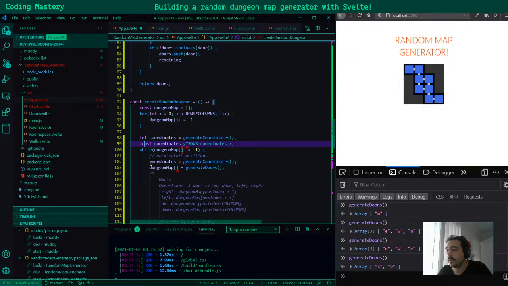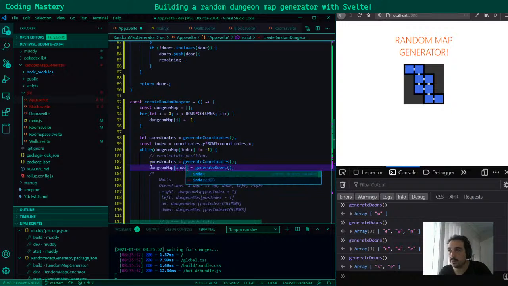So let's just put it this way. We can say the index, and then this one here, and then similarly index. Yeah. So what happens here is now every single time we generate these coordinates, we store this into an index, and we say if there is nothing on that index, then if there is something on that index, we need to recalculate these ones, and then we generate the doors inside, and then that's it.